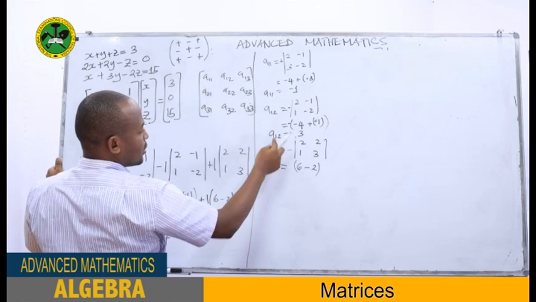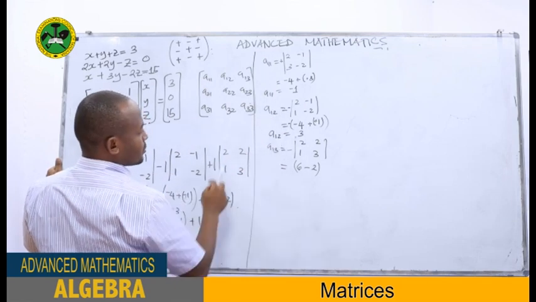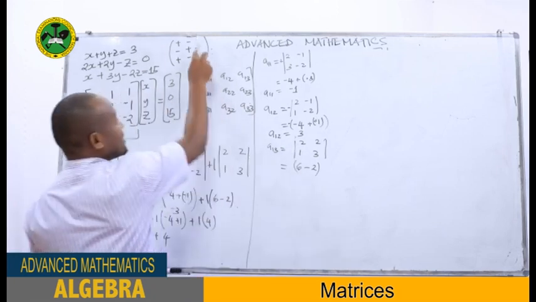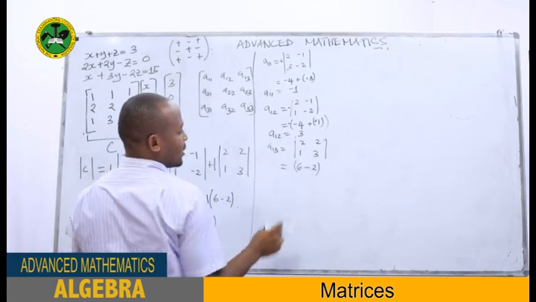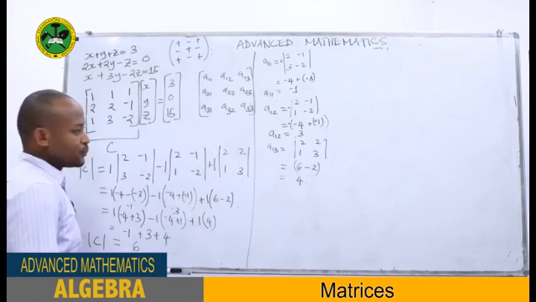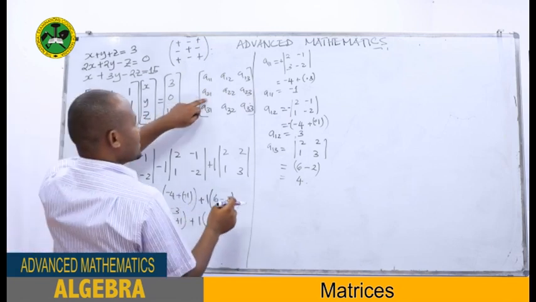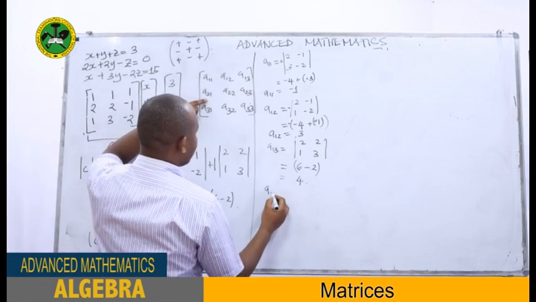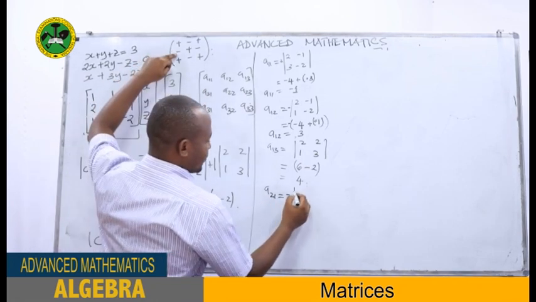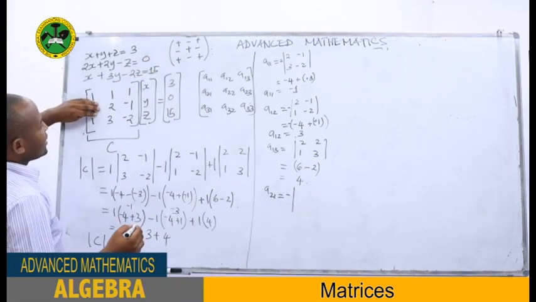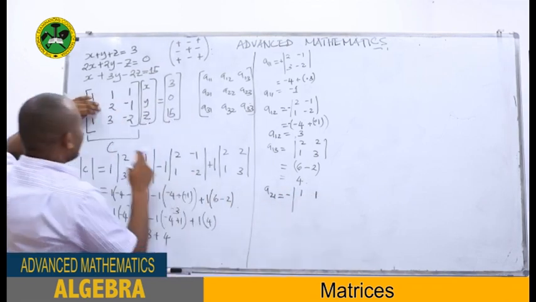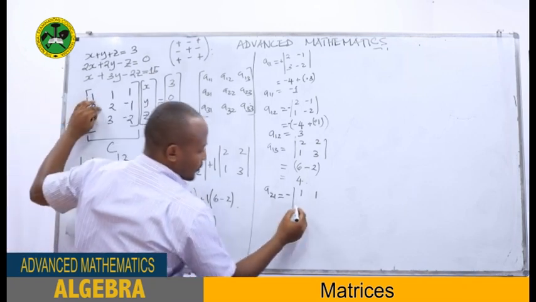A11, A12, A13. And remember, the pattern says that is positive, and we are supposed that to be positive, and we are left with what? We are left with a 4. Now let's go to the next part. That is A21, and the pattern says that is negative, and the position we are talking is that position that we are left with 1 and 1, and then 3, negative 2.